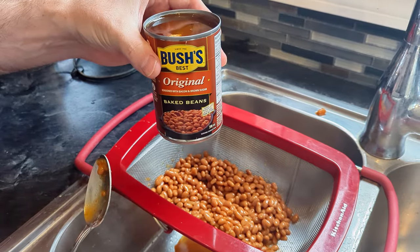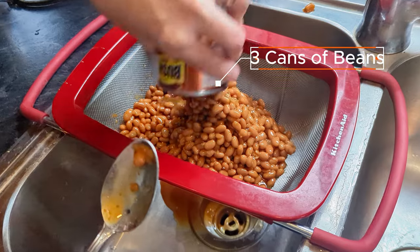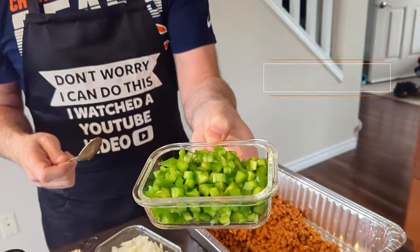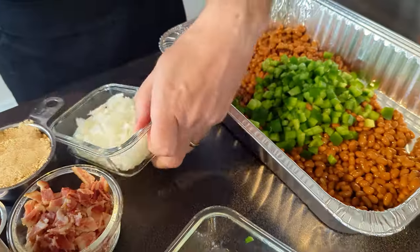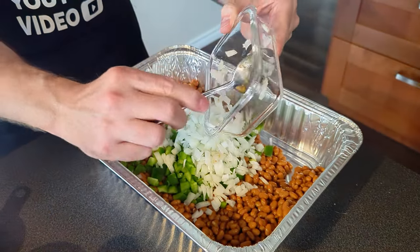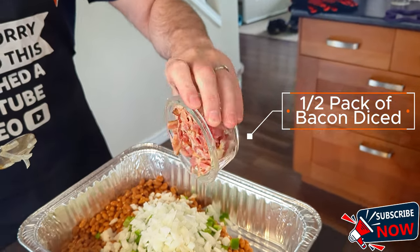It's time to make the beans. First things first, I've got three cans of beans in here. I put them into a strainer, left them for about 10 to 15 minutes, let all the liquid drain out, and then put them into the pan. Let's go through the rest of the recipe. I've got one green pepper, diced — medium size. Let's dump that in. One medium-sized onion, diced.